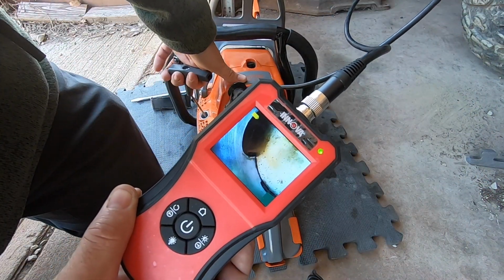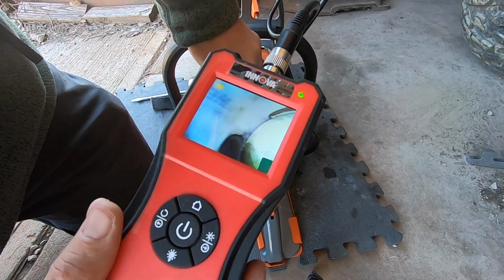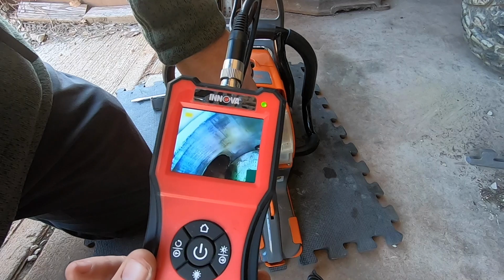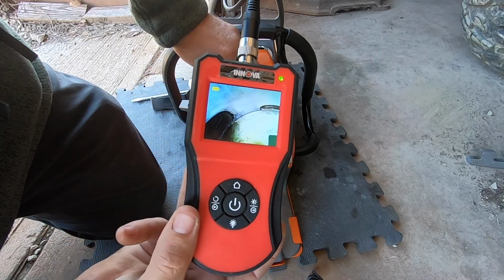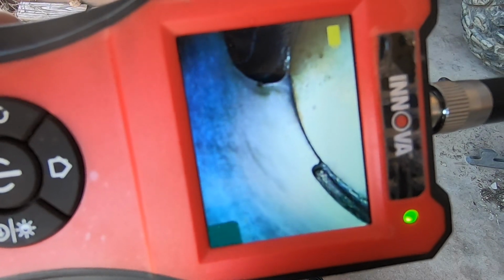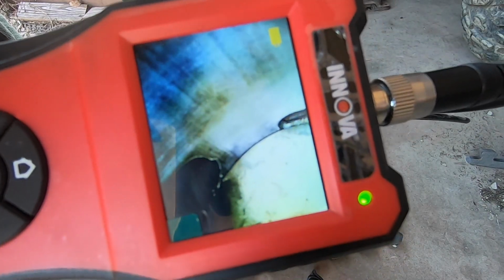Okay, here she's going down. Yep, there we go. So, let's see here. Well, it looks pretty good to me. I still see the cross hatches. And get a closer look and turn the camera sideways for you guys. Here we go. Yeah, that looks pretty good. All that is break in, that's all normal.